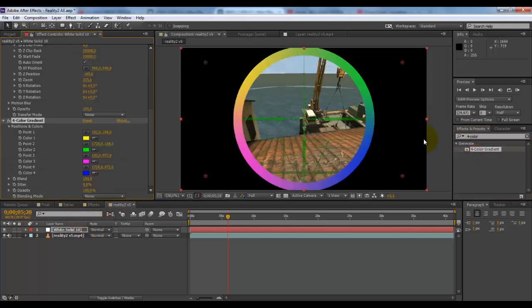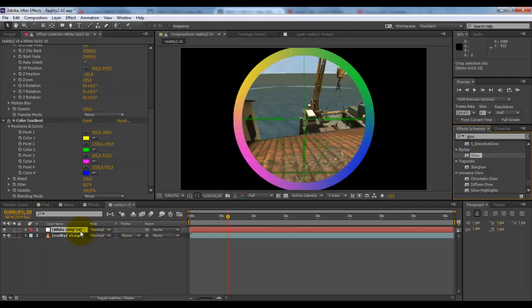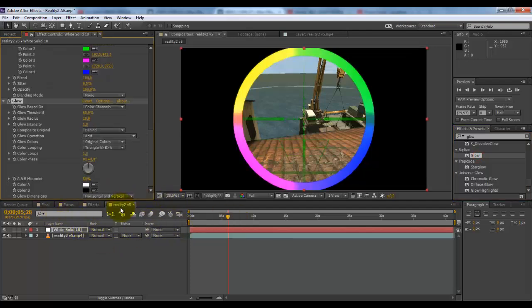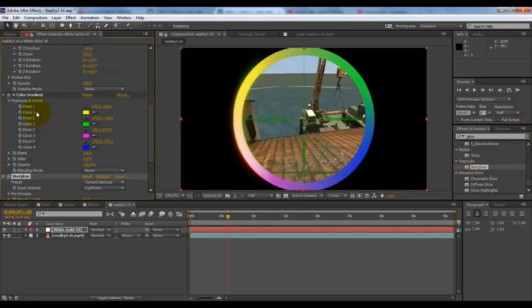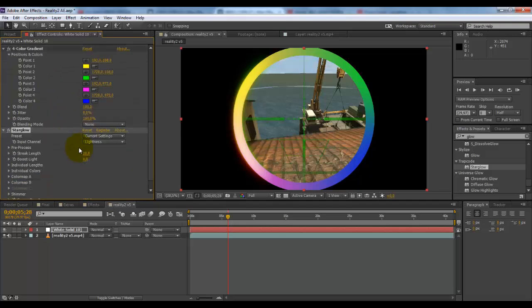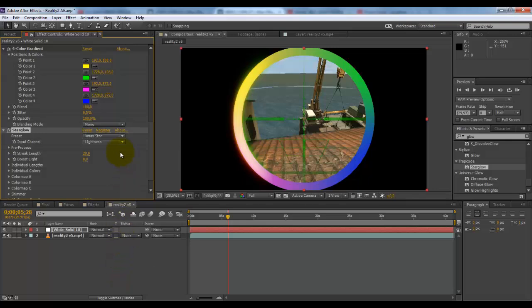Then you can add some glow or star glow or whatever you want to add. That's again your choice. That's probably not what I used, but you get my point. Now let's see star glow. And of course, play with the settings and such.